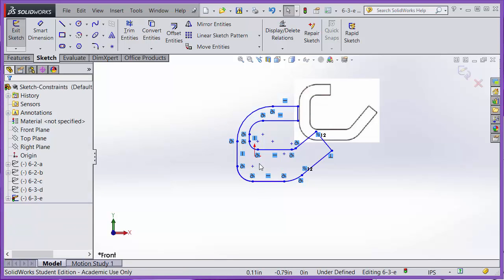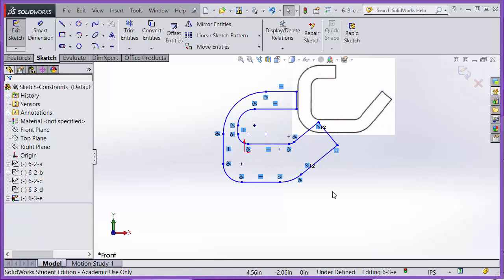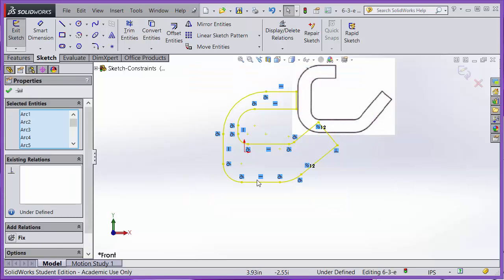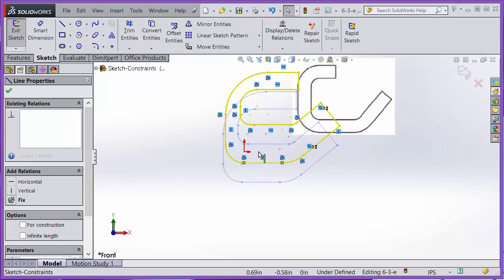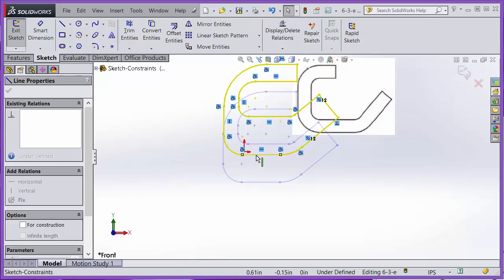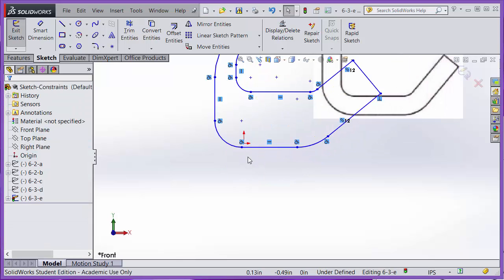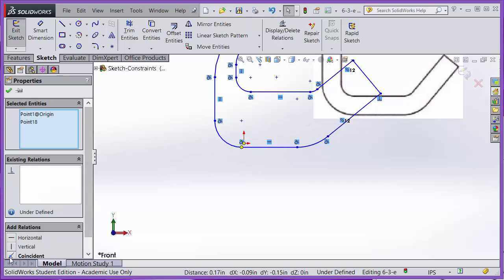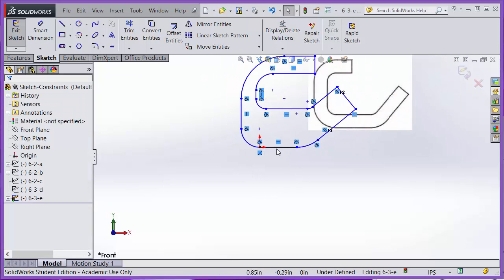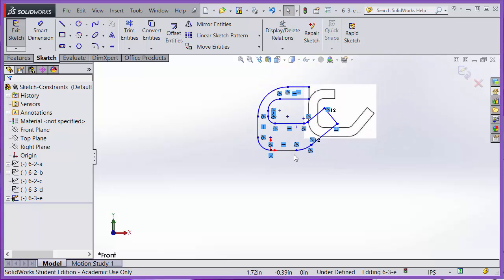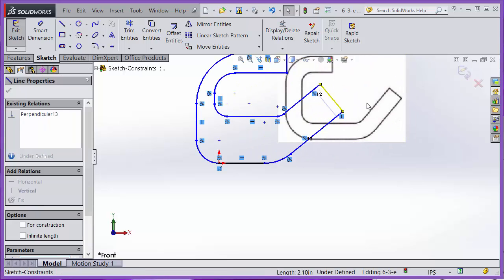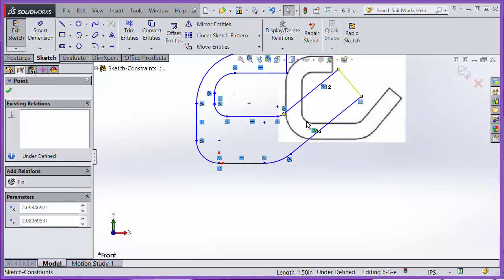Other times it may also screw up the whole sketch. In that case, what you can do is select the whole sketch together. So everything is selected. Now you can move one of the entities and make the position close to the origin so that the movement will not be big. Then select both of them together and add coincident. As you can see here, this line now becomes black, which means this line is fixed, fully constrained. I'm going to move this a little bit here.